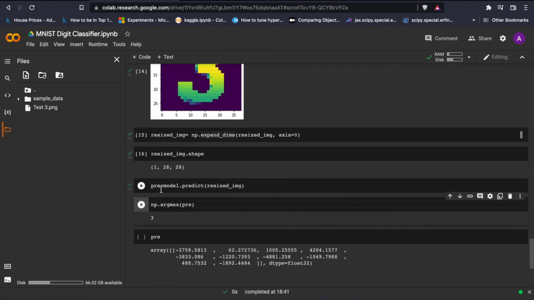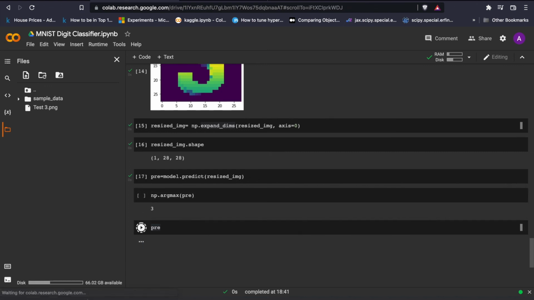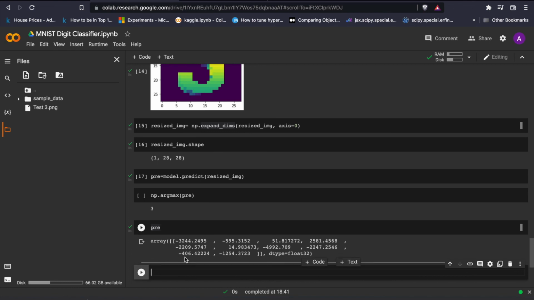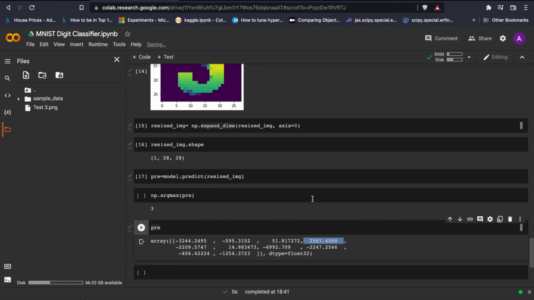We'll be predicting. Our predictions will be stored over here. So what are basically our predictions? Let's first see that. Now as you can see, I think the most value is given to this. No, sorry, this, and this is our 0.23. 3 has 2500 something. That's really huge, and I think this would perform great on our data. So we got the answer as 3.